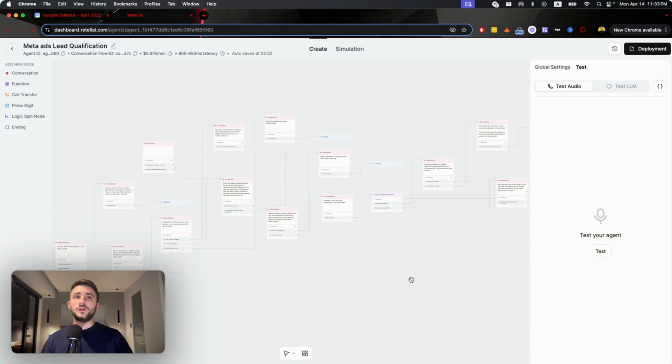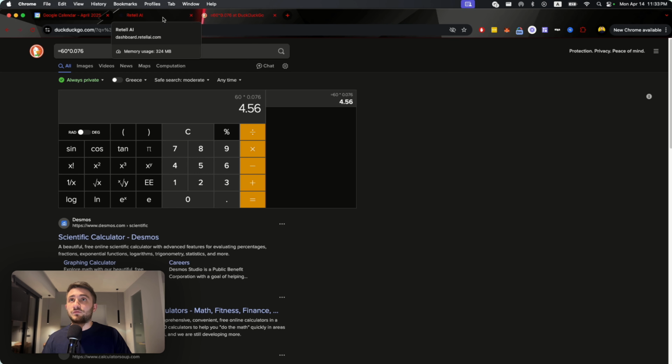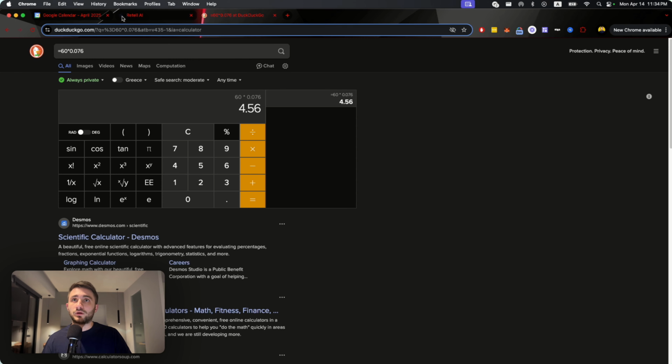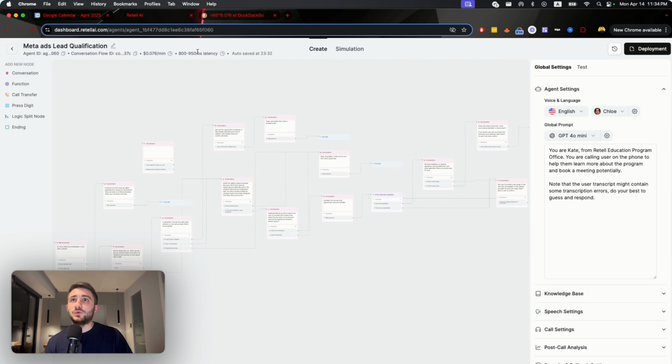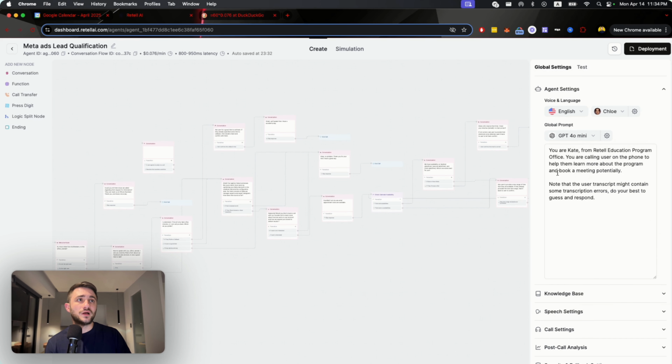That was the agent build up, and some other information that I forgot to mention is the cost is at 7.5 cents per minute, which comes roughly to, how much is it? 0.076. That is $4.5 per hour of the agent speaking. So this would be something like 2 or 3 hours of human work, and the latency goes roughly to 800 to 850 milliseconds. And for this one, we do use the ElevenLabs Flash 2.5 along with the GPT-4o Mini.